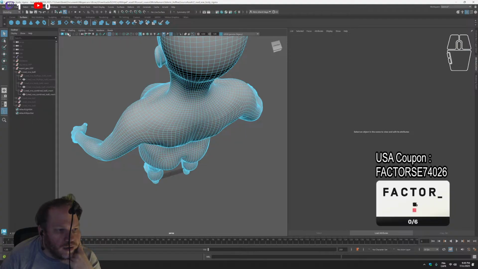Open layer editor. Make sure the meshes layer is set to normal or R or T. Open layer editor. What is it?